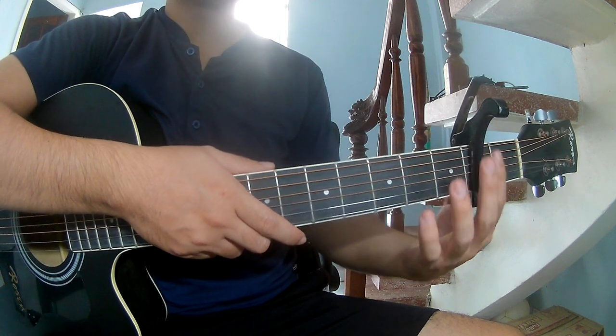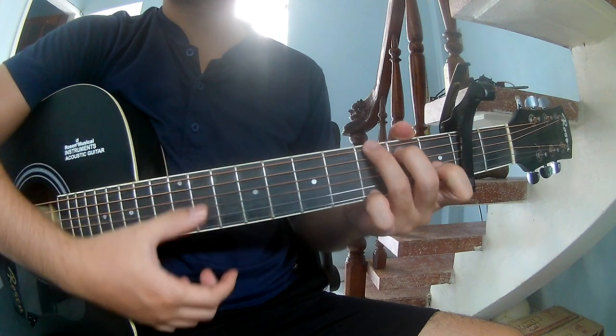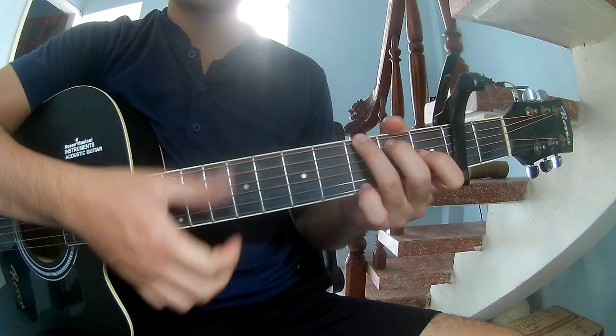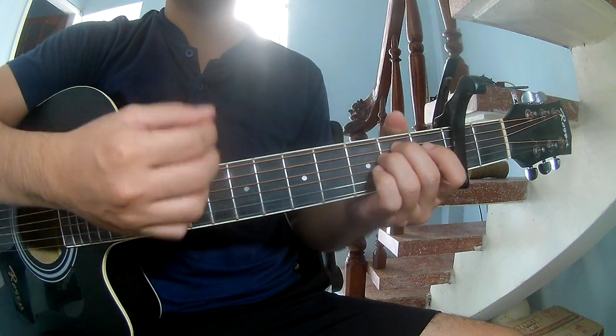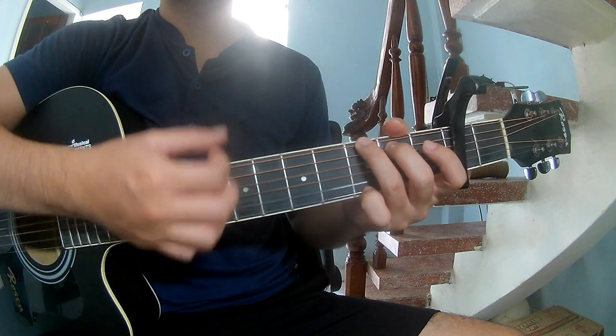First is the capo on the second fret. The chords in the song are C, G, E minor, D, and A minor. First we play down, down, up, up, down, down, down, down, up, up, down, down, down, up, up, down, up, as we play along with G.